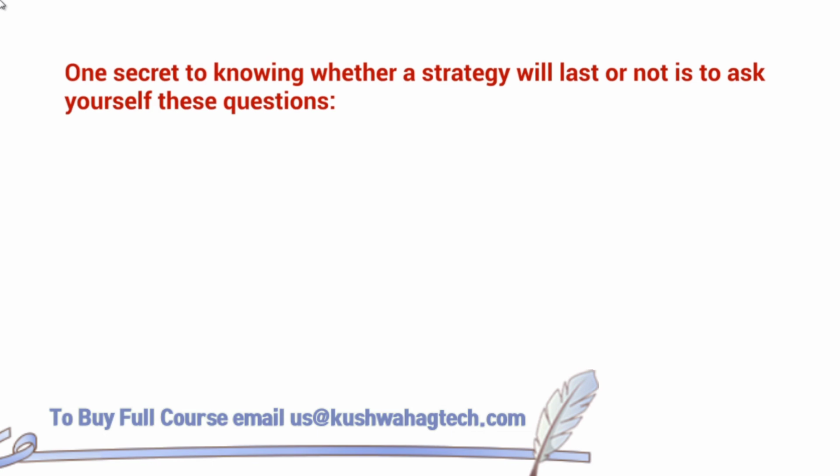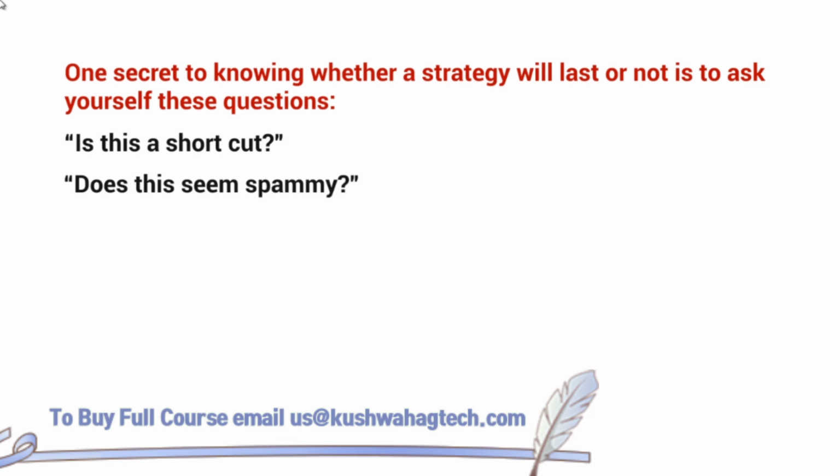One secret to knowing whether a strategy will last or not is to ask yourself these questions. For this strategy, along with other strategies, you should ask this question over and over: Is this a shortcut? Does this seem spammy? And best of all, will this upset your visitors? The people that are coming to your YouTube channel via google.com or any other site, is this going to upset them? Because if it does, then guess what? Google is not going to like what you're doing, because they care more about the people that go to Google or go to YouTube and type in a keyword. They care more about them because they are who they are catering to, essentially.